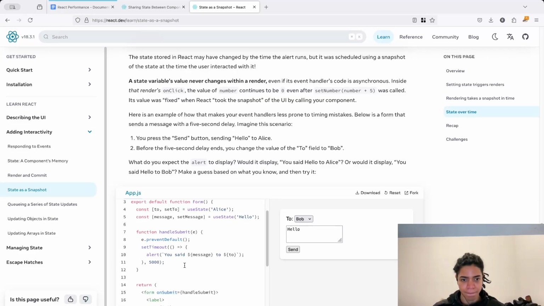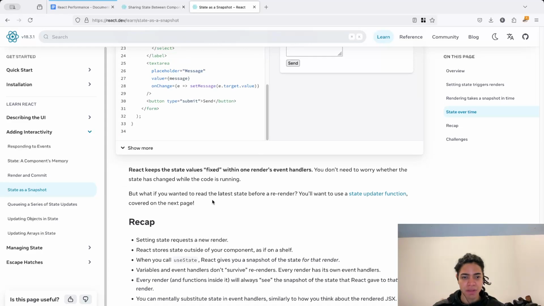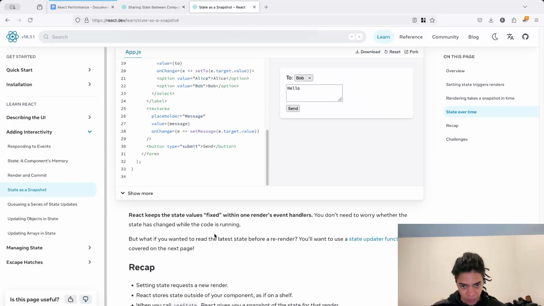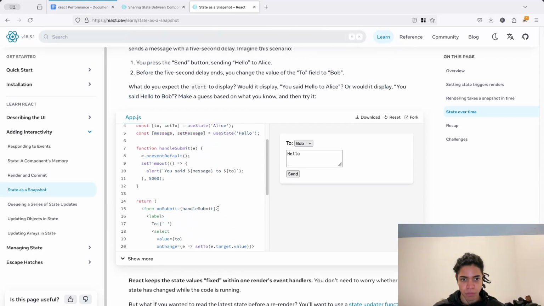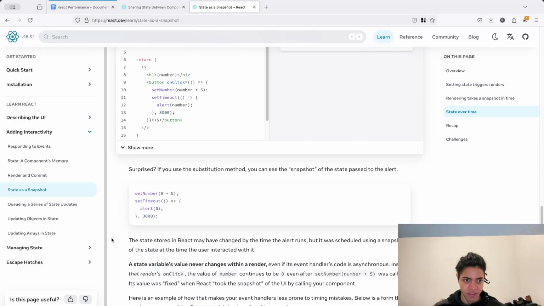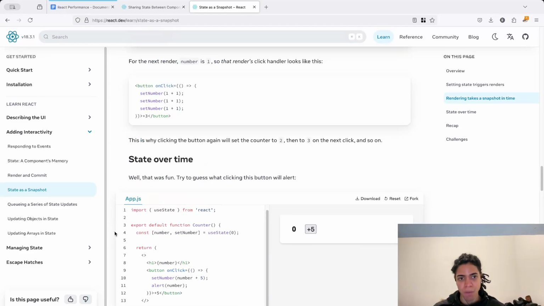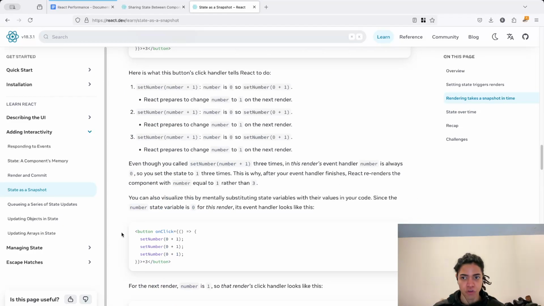And then you say React keeps the state values fixed within one render's event handlers. But when you trigger a state update, you will now pass that state to that.